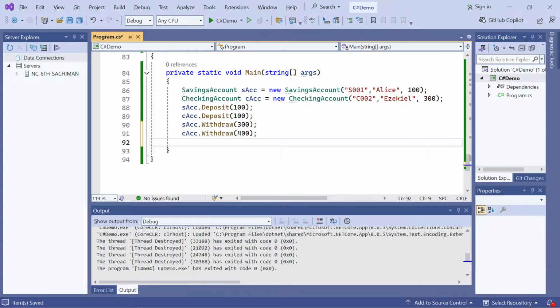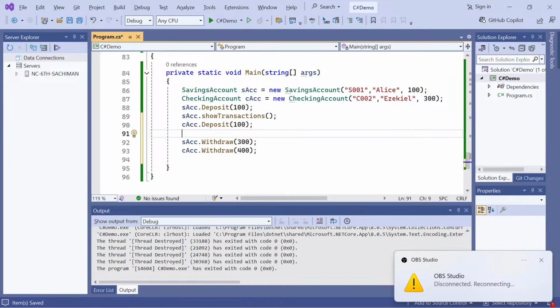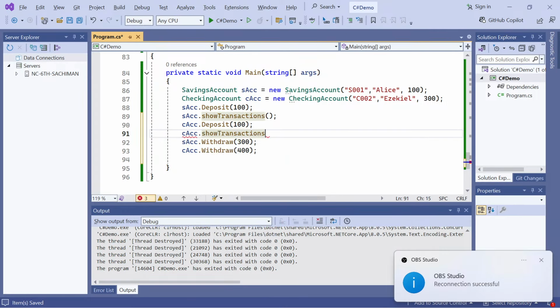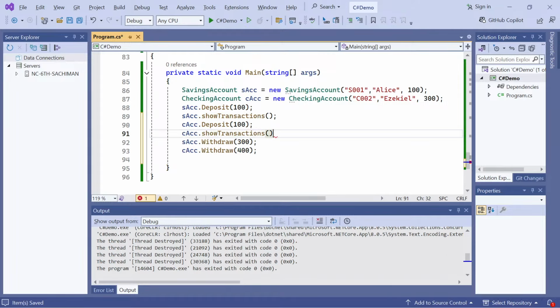Here it will be a little bit messy, but let's also do for C account dot show transaction, something like this.